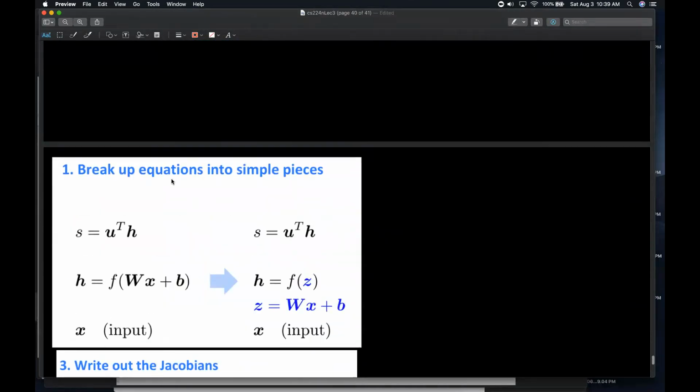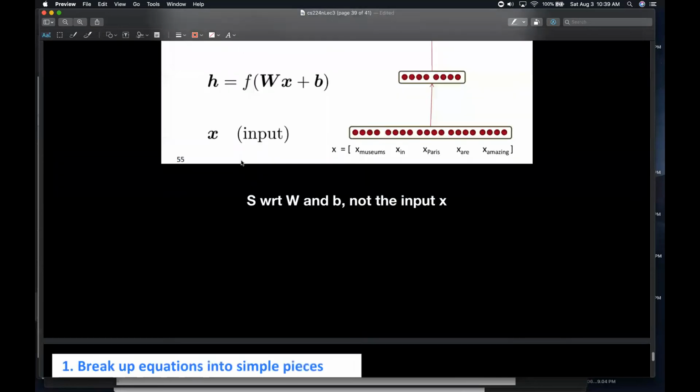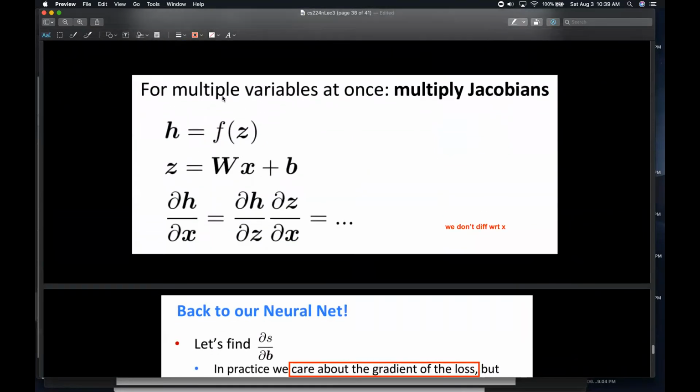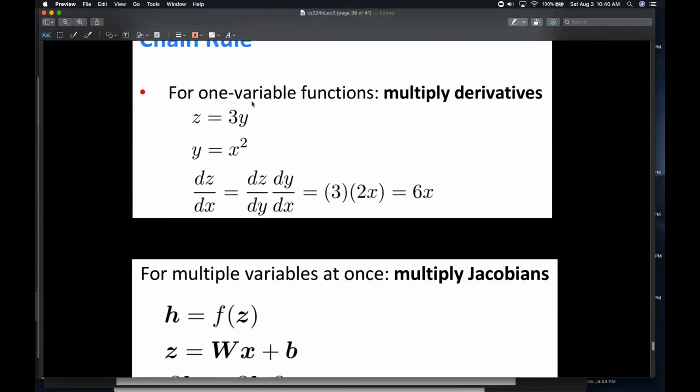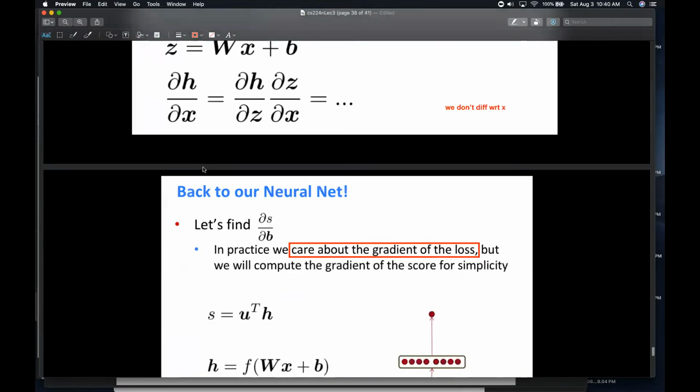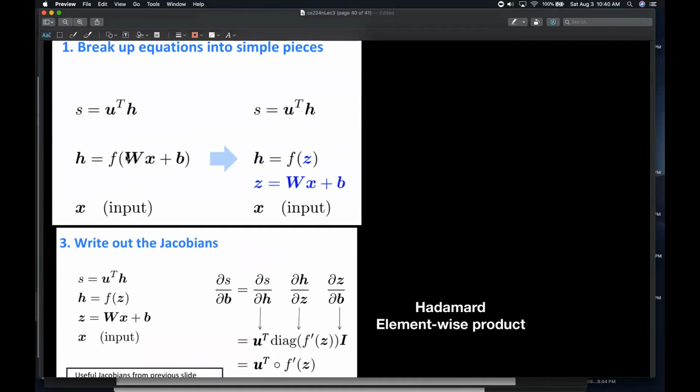Now, putting all these things together, the chain rule and the trick about how we split this 3x squared into two different functions, that's what he's trying to do here, where you have this activation function, which means you're composing two functions. You're doing wx plus b, and you're passing that through an f. So he breaks that into two functions where z is wx plus b, and you pass that into the activation function. So now this gets split up into two parts.